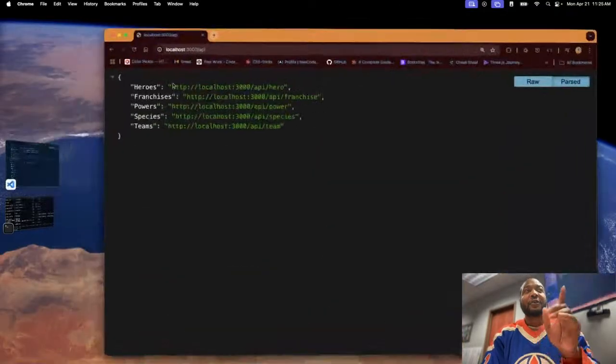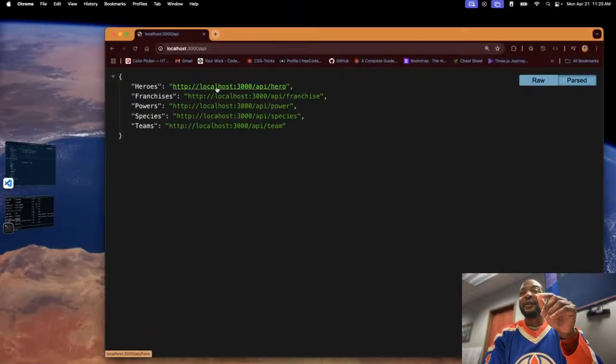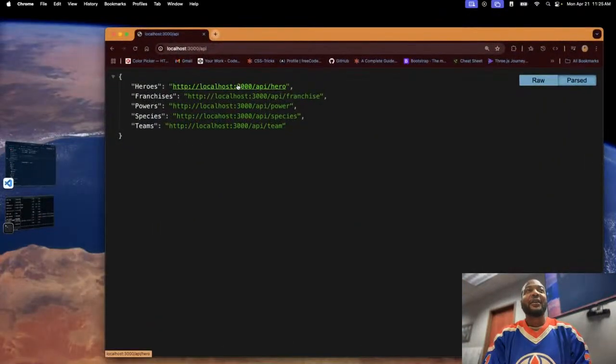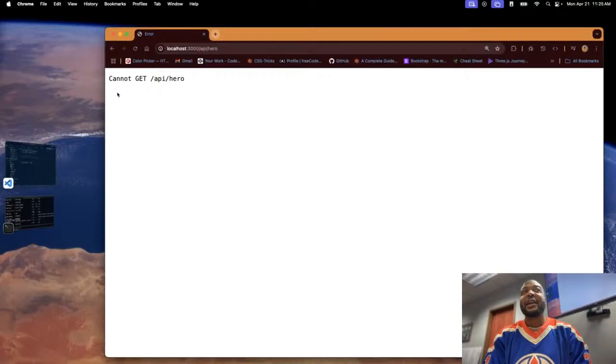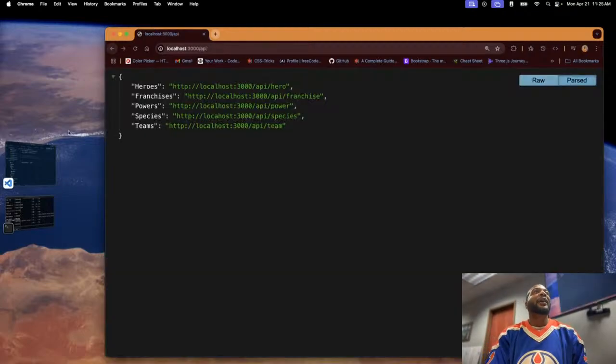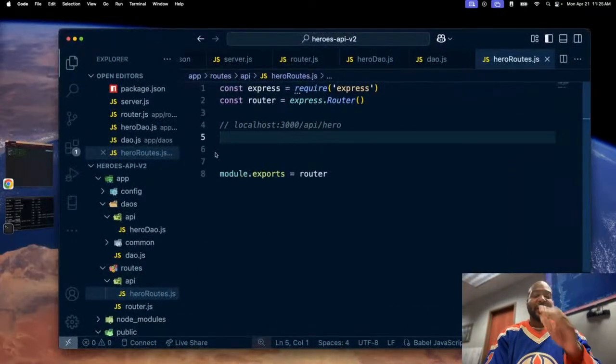In other words, when I click on this particular link, what's going to happen? Right now, if I click on it, I get this message that says, can I get /API/hero? Because we haven't told it what to do yet. All right. So now let's tell it what to do.